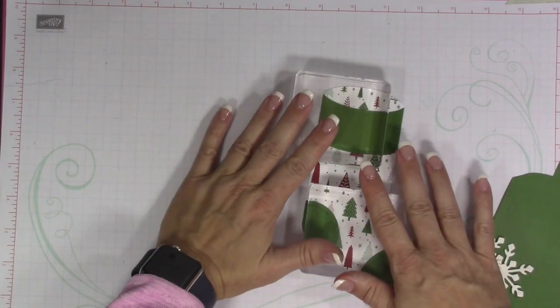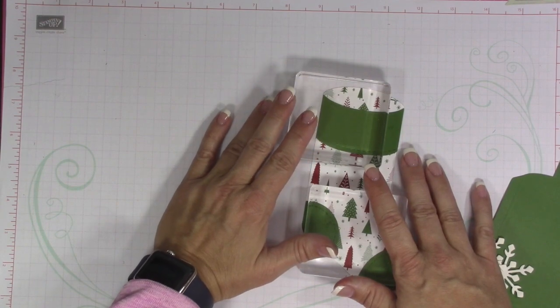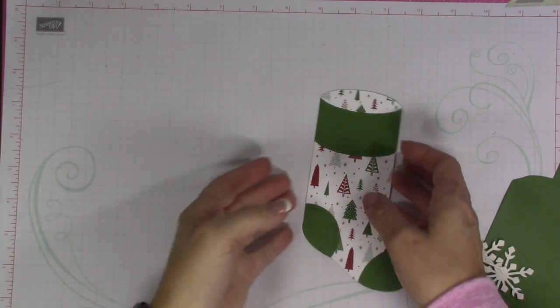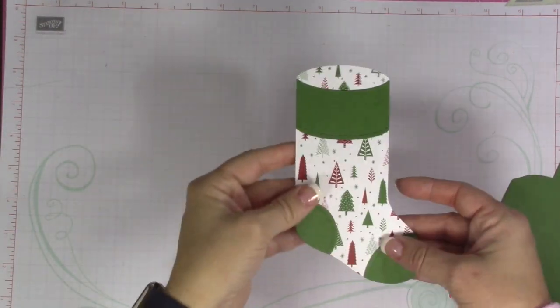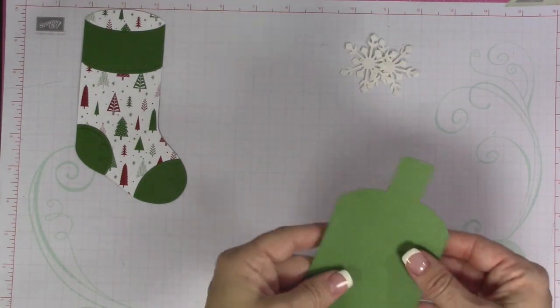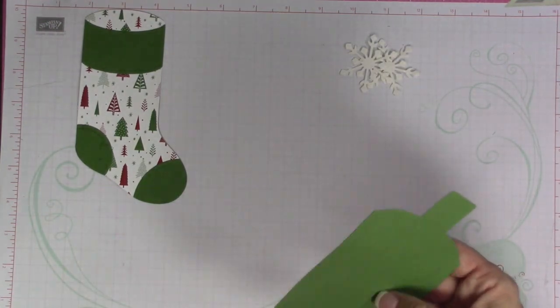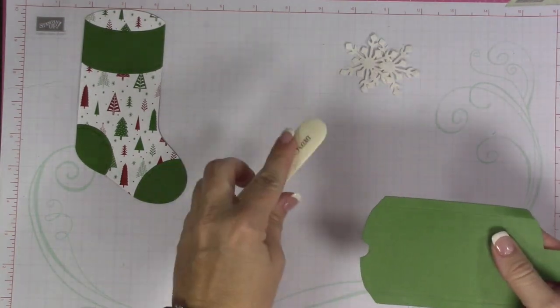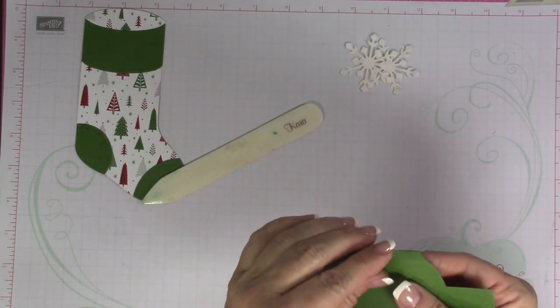Okay, so I'm going to let this set up just for a few minutes, and then we'll come back and put everything together. Okay, so that should now be set up. So that is good. All right, so the next thing you're going to do is work on the back side of the pillow box. And what you're going to want to do is make sure you have a bone folder. It's very important that you have a bone folder.